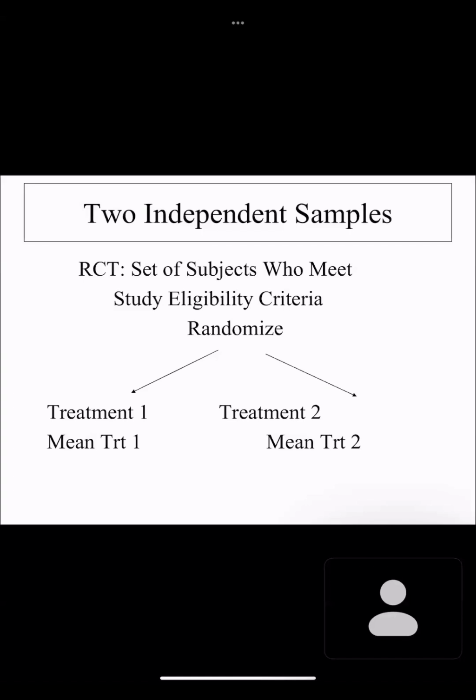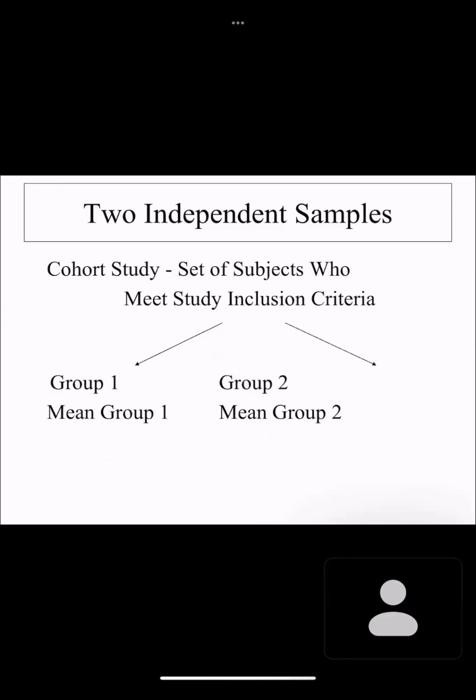So I divide my population, who are people who came and said, yes, I want to be part of the experiment, into a group that takes treatment 1 and a group that takes treatment 2. They are very independent of each other. And then I calculate a mean. It could be a mean of cholesterol, HDL, and then here a mean 2 of HDL, and I compare them.